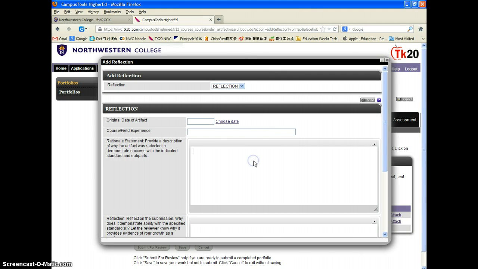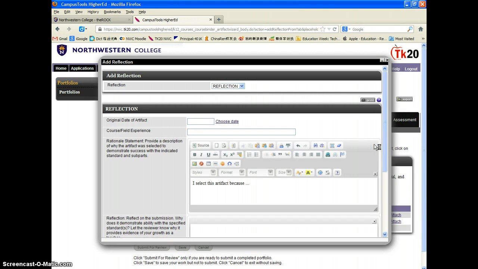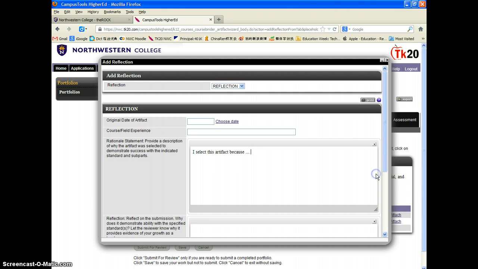And now you can put down your rationale statement. You can write over here, okay, I select this artifact because, and then, or if you have already written the rationale statement, you can do a copy and paste. And again, this secret button is for you to pull out the editing functions or hide them.